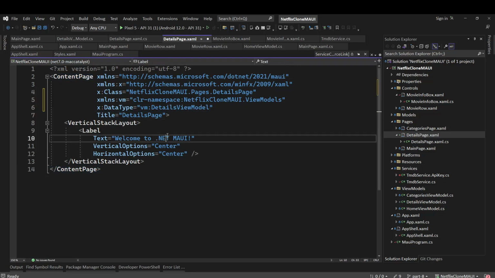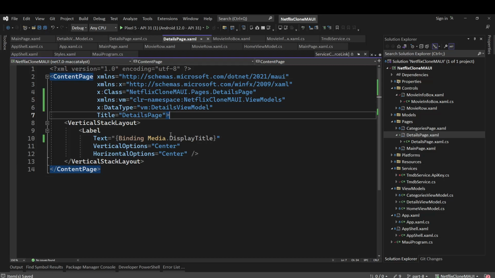Fine. And here for now, let's change this text to have binding media.DisplayTitle. Let's try if all these things are working.